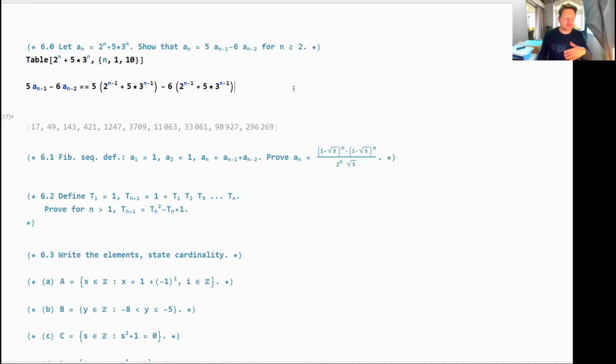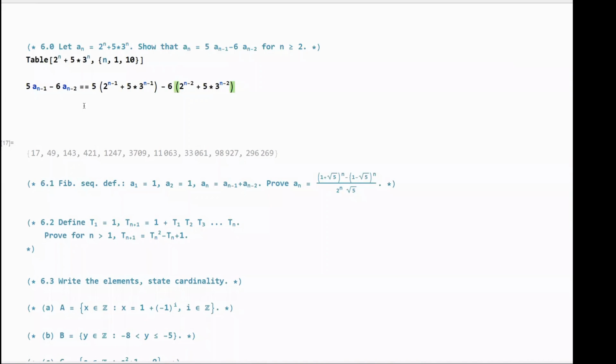Okay, great. So we've subbed that in. I've got to change these to n minus 2. But the next step is to ask, how are we going to get this formula? Because if we've proved it, then we should get a subscript n in the end, via the definition here. So we want to get 2 to the power of n plus 5 times 3 to the power of n out of this. So how do we do that?